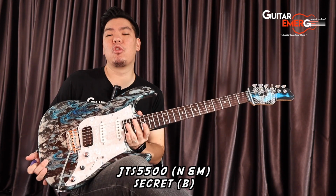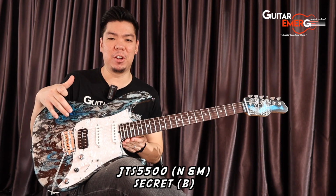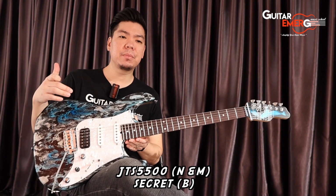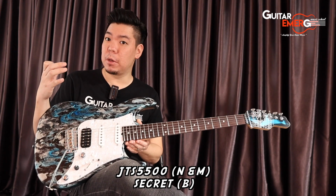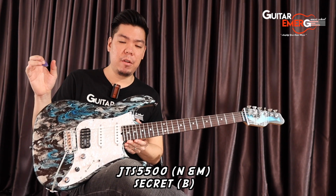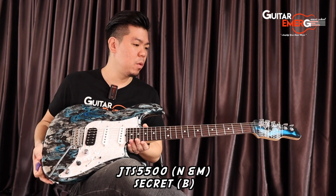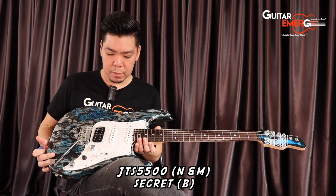I also wanted to try the slanted pickup configuration. I saw a lot of James Tyler guitars have this slanted option, and I just wanted to give it a go and hear for myself how much difference it makes. Actually, it's pretty nice. It adds a little bit of high-end sparkle and reduces some of the top end as well. You can consider this option if you want to try something different. You have the Perloid pickguard.